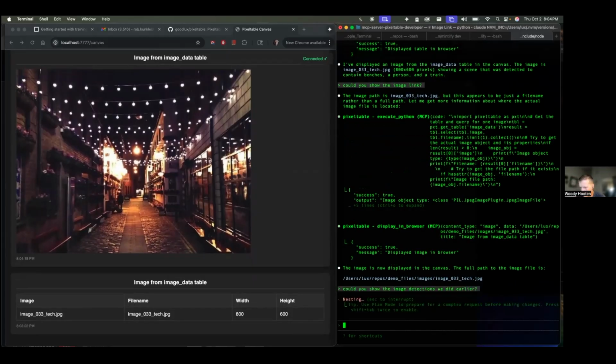You can actually build a whole pipeline with this. If I want to add some more images and run object detection on it, I can do that. Or you could do audio and transcribe the audio. And it's all just talking to Claude, and you're doing all this stuff in the background.